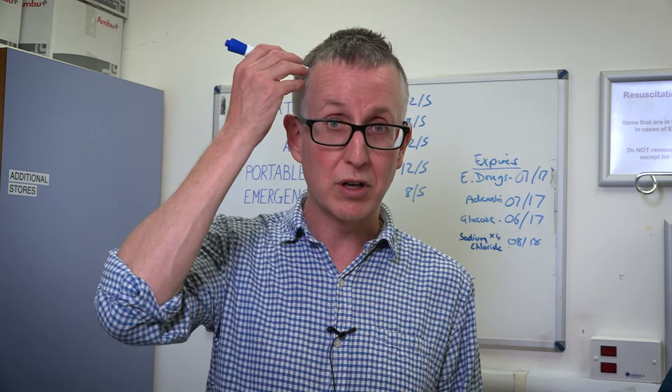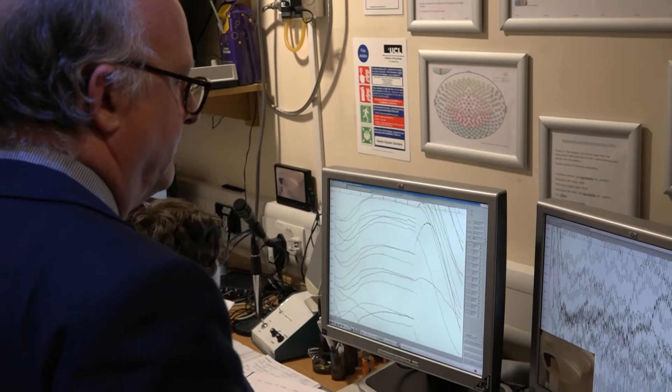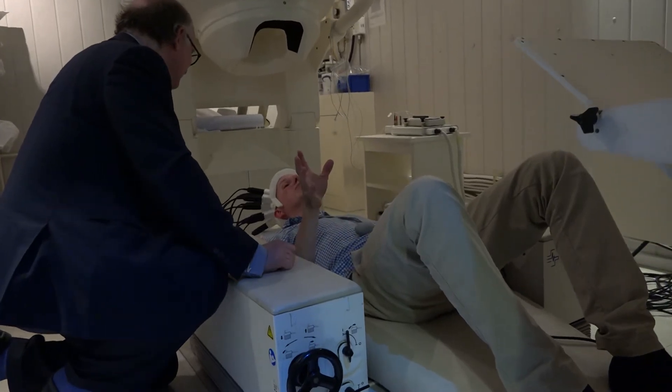This poses loads of exciting engineering problems. Firstly, we have to measure magnetic fields outside the head and know where in the brain they're coming from with these new kinds of sensors. And secondly, we have to account for the person's movement inside this hostile magnetic environment — for example, in a hospital or on a clinical ward. But if we can do this, the clinical and neuroscientific benefits would be quite tremendous. It will mean that we can begin to do neuroscience that has never been done before and see patients that we've never been able to look at before.